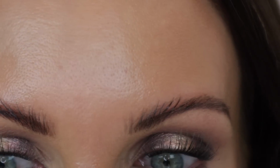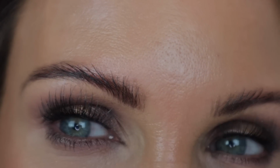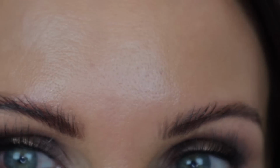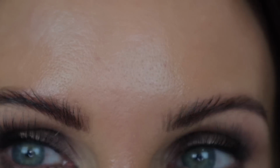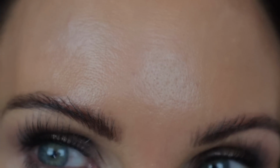The one thing that I want to notice is that it hasn't pulled away. So you can see that I have a shine to my skin, so the powder has kind of worn down. You know, my natural oils have come through, but it hasn't separated. That's one thing that I do not like about foundations, is when they separate. And this one has stayed intact. I haven't really lost that much of it, to be honest with you. I think it looks really good. I think it's held up really well.